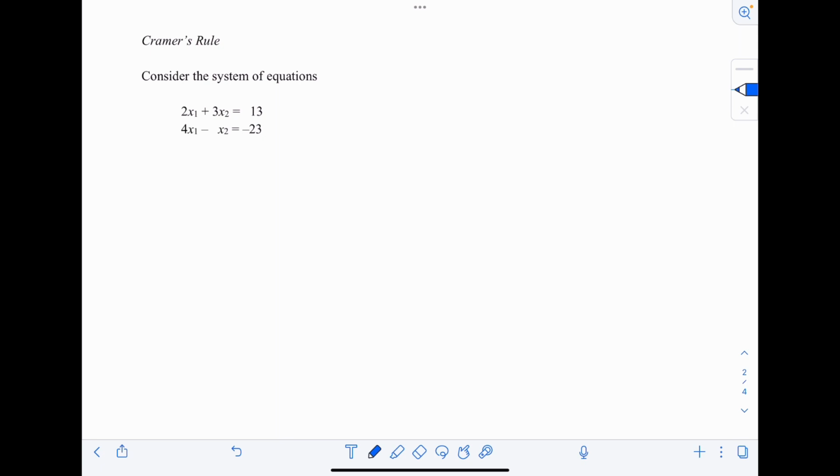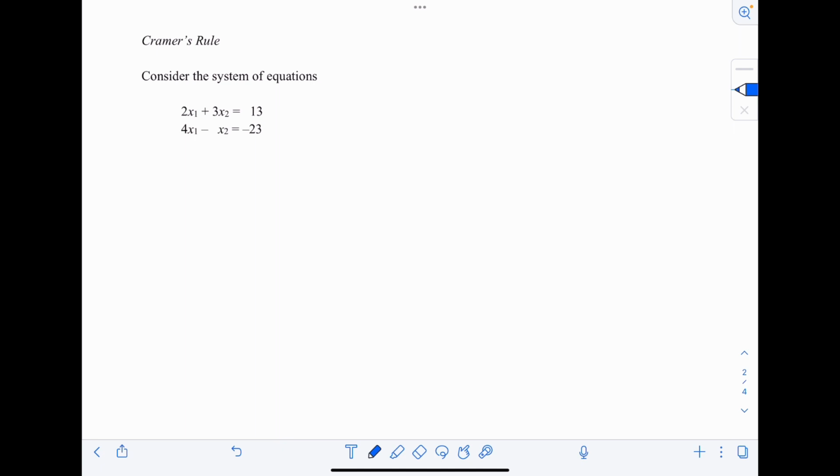As I mentioned earlier, Cramer's rule is a method for solving a system of linear equations. And again, I think this is a really slick process. We know how to solve a system algebraically. We know how to solve it using Gauss-Jordan elimination. I actually think this might even be better than those methods, depending on the system that you've got. But very simple. I'm going to just do this, and then we're going to backtrack, and I'm going to show you what I did.